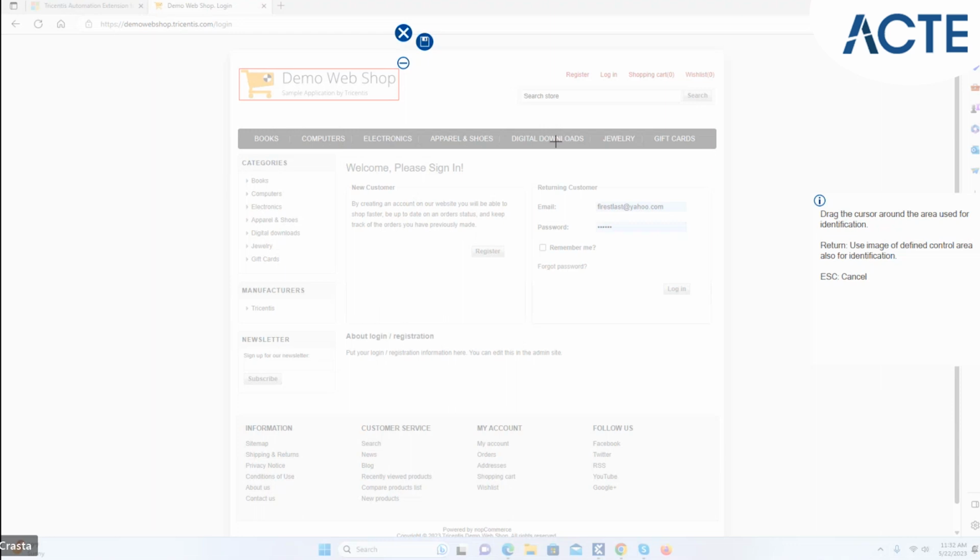What should I drag and drop? Here there's no plus, it's a minus, so you mean the select symbol? Yes, that is the control image, the target control. For that, we want to add the identifying images. Identifying images help that control image to be identified easily. You drag and drop this.